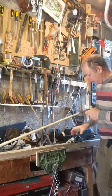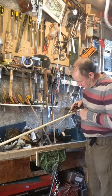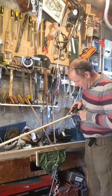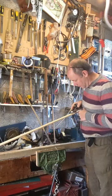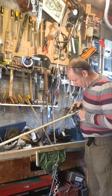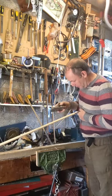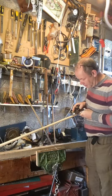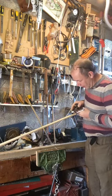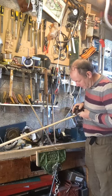So I'm just going to show a little bit what that's like, doing it in real time. I'm positioning the edge of the blade right on the edge of the step there, and then gently pushing it away from me. Very, very smooth strokes, paying attention to where the grain of the shaft might be turning against me, because then you've got more chance of it ripping as you push away.